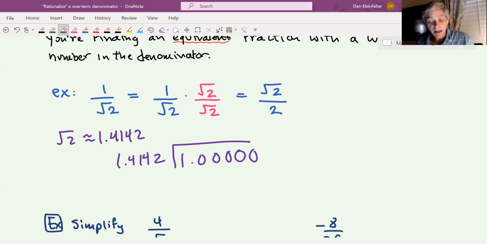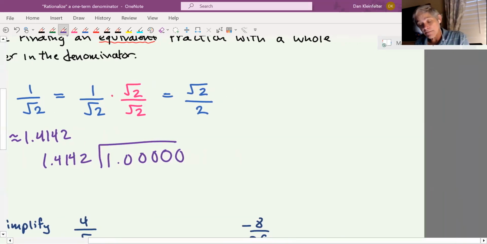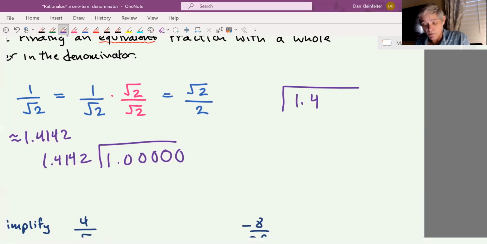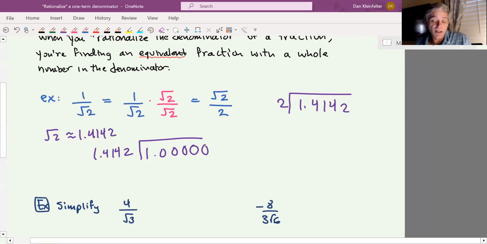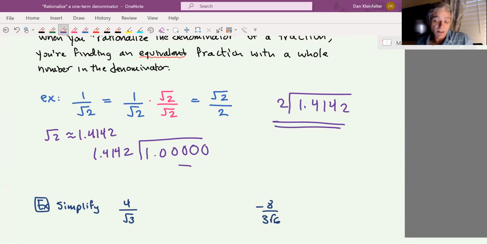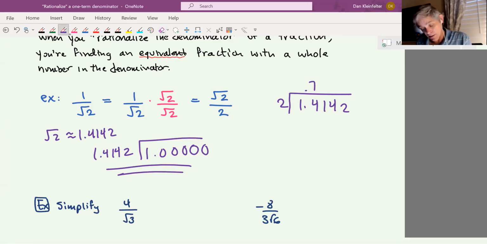I know I don't. But if you've rationalized the denominator and now you're doing the square root of 2 over 2, 1.4142 divided by 2, that's a lot easier of a long division problem. Not that necessarily you would like it, but if you had to do it, probably you'd prefer to do this one more than this one. Let me go ahead and do that. This would give us 0.7071 or so. So a lot easier to do if the denominator's been rationalized.